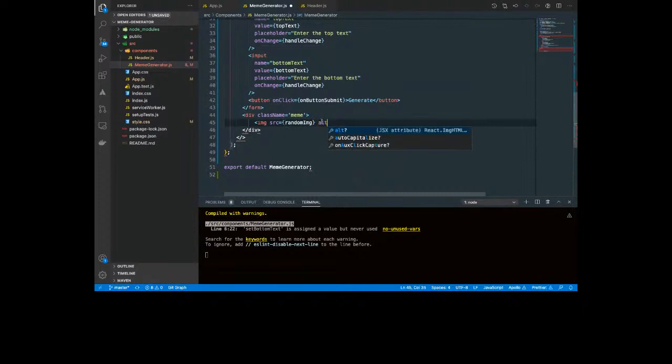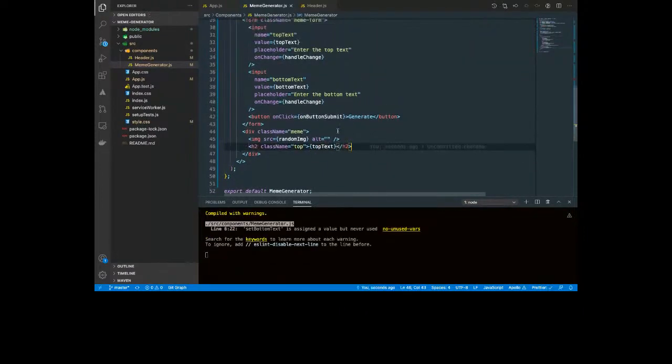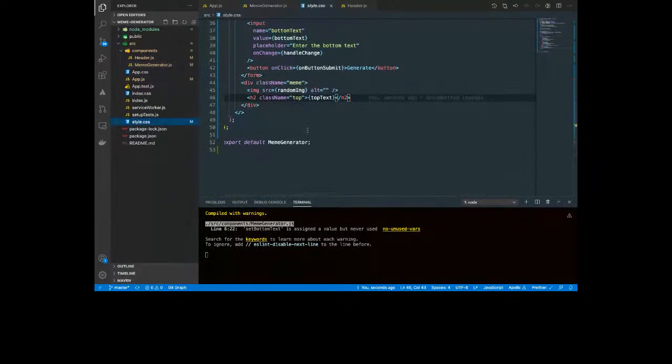For alternate, we can just put nothing, and class name should be top, and this should display the top. Should be working properly.